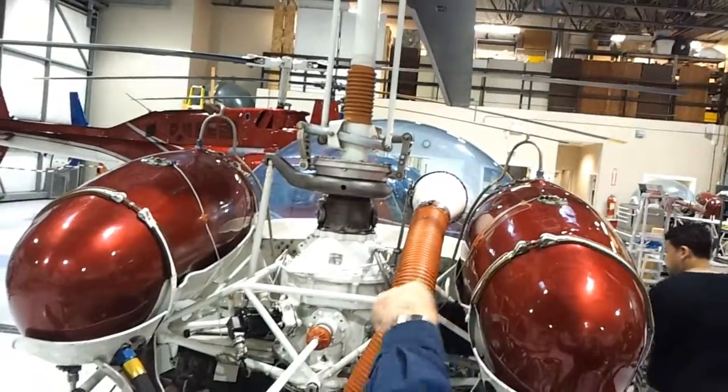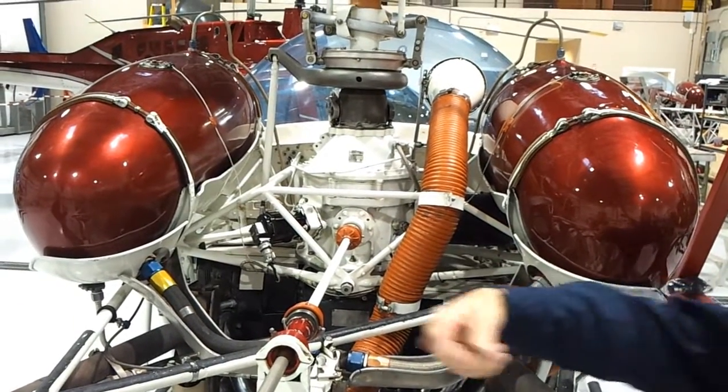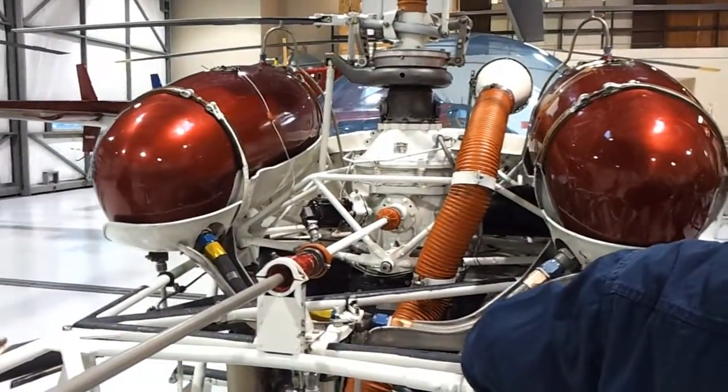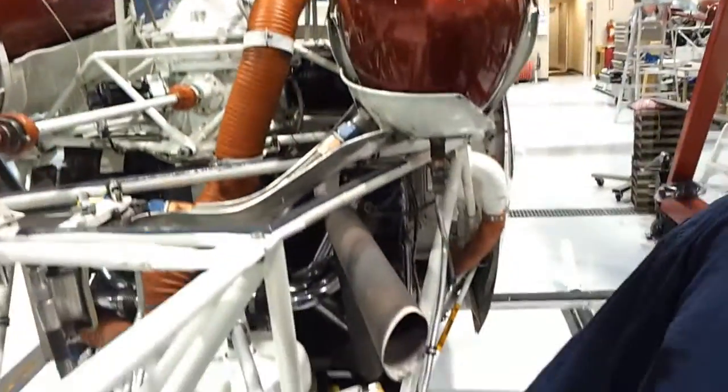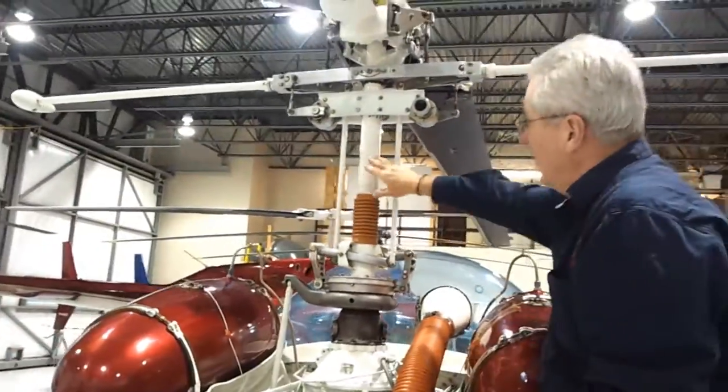Then we have to get the tail rotor to work. There's an output shaft, a planetary gear, and it starts all of this spinning. The shaft turns, goes back through the tail boom to the tail rotor, and then it's got to get another right angle there as it comes out at the tail rotor. All of this has to be able to move, so it's on rubber. We've got mounting points one, two, three, four. There are shafts and more rubber — that's called the sprag mount. It allows the engine to move back and forth without going too far.